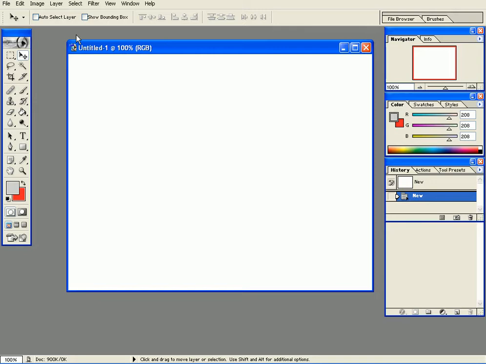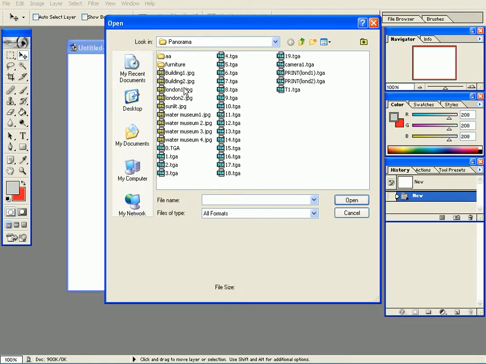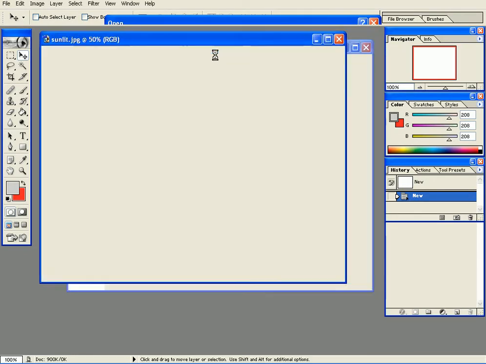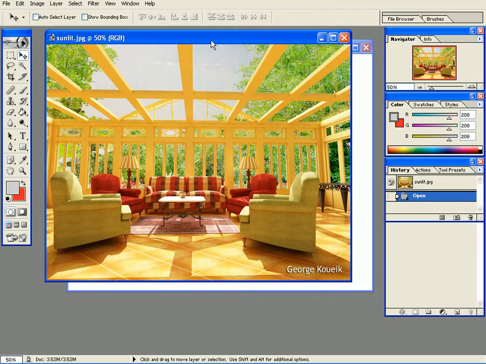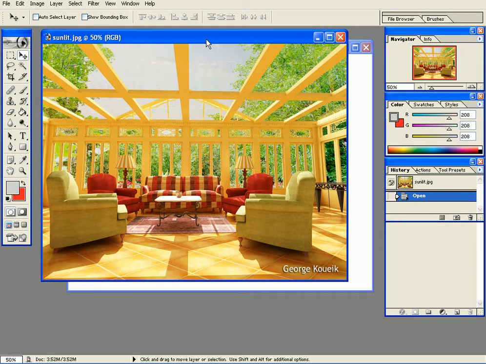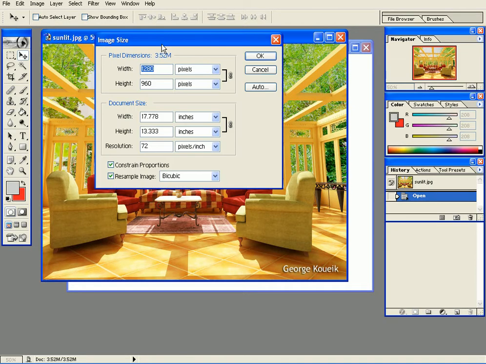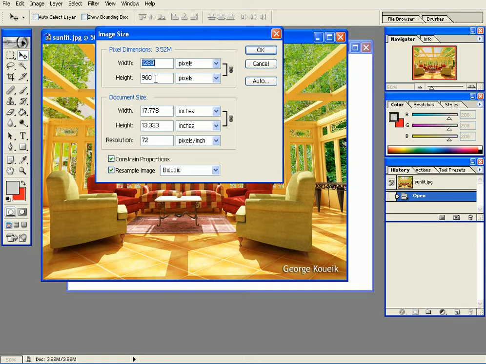How can we change now the size of an image that we have opened? It's very simple. Let's open an image first. Let's say this image here. Before I change the size, how can I actually figure out what the size is? Yeah, right click here on the toolbar and image size. And here it would say 1280 by 960 in pixels. If I want to see this in centimeters, I'd go down to document size and choose centimeter. And let's look down here.